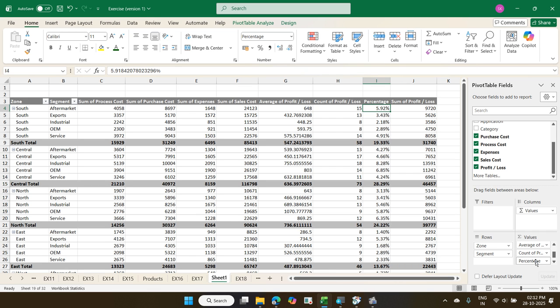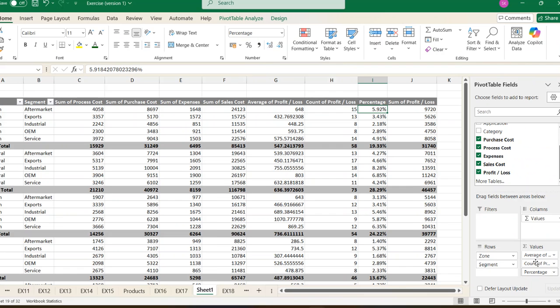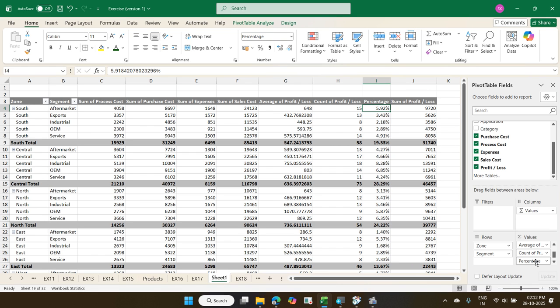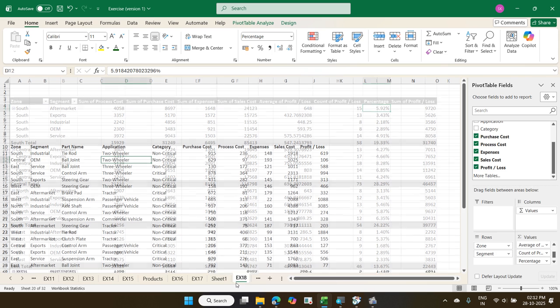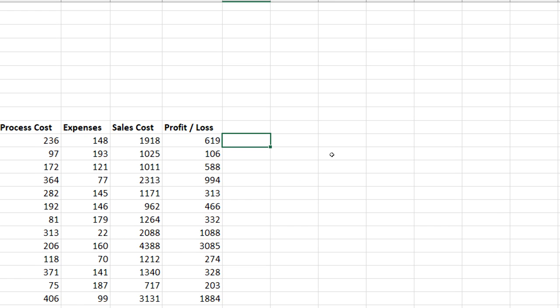Now assume I want to write a formula. For example, let me take a discount. I'm going to give a discount based on the profit and loss. I want to give some discount or some incentive, tax, something like that. So let us take a discount: 5% of my profit and loss. I want to calculate what is the 5% of my profit and loss. Normally what people will do is they will go to the original source table and multiply this profit and loss by 5% and copy it to the bottom. Yes, we can do that.